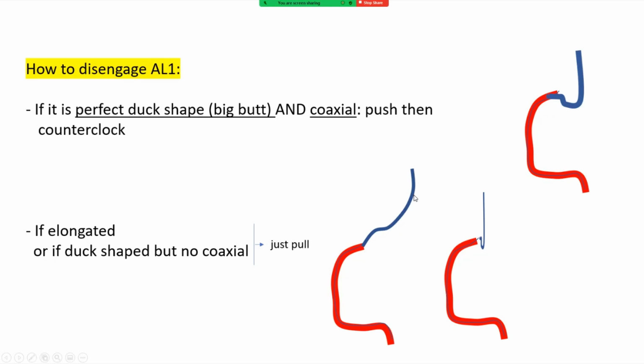Conversely, if your Amplatz left is elongated, whether elongated and barely in or elongated and deeper, or if it is duck-shaped but not coaxial, if it is duck-shaped but a little looking at us, barely in, in both those cases you should just pull the Amplatz to disengage it. Most typically, in those cases, you pull to disengage it. Do all those maneuvers under fluoro and react to what you see. If for whatever reason the Amplatz left dives deeper, be ready to readjust.